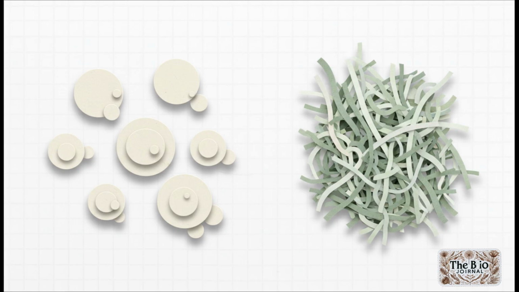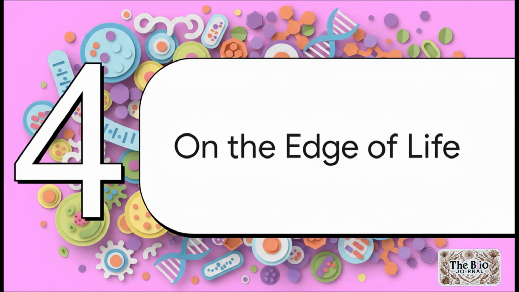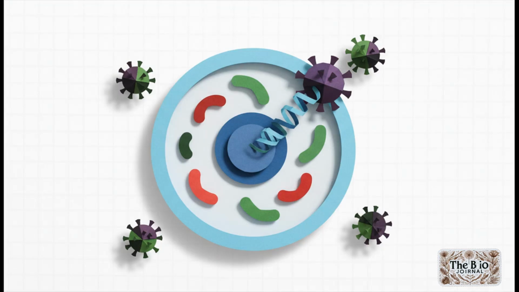Okay, now let's get weird. Let's talk about the things that kind of blur the lines of what it even means to be alive. Yeah, this is where it gets really interesting, because not everything in microbiology is, technically speaking, alive. Some of these things are more like tiny biological robots that just lie dormant until they can get inside a living cell. And the prime example? Viruses. These are the ultimate parasites. They're not cells, not even close. They're basically just a little bit of genetic code, DNA or RNA, stuffed inside a protein shell.